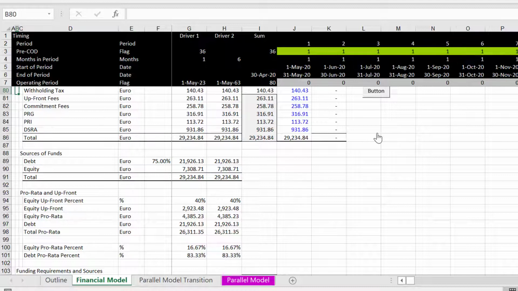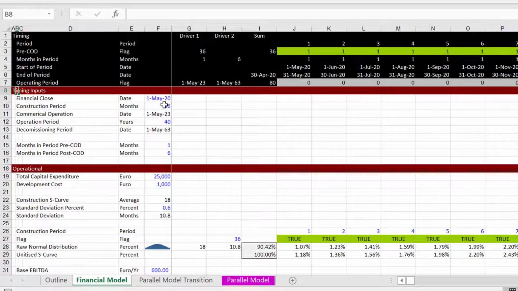So I'm going to illustrate this. In this case, maybe you could, and you would probably be correct, and I'm trying to be objective as I possibly can here. You'd probably be correct that there's the copy paste versus the UDF, not a big deal here. But once you get into more complicated sculpting, once you get into P50, P90, once you get into different debt sizing techniques, which all involve really the post-COD period, then things can get painful. And then the copy and paste can really slow you down, so you can't do these quickly.